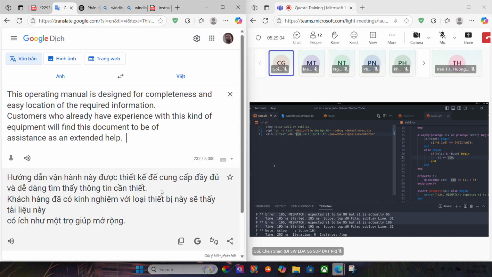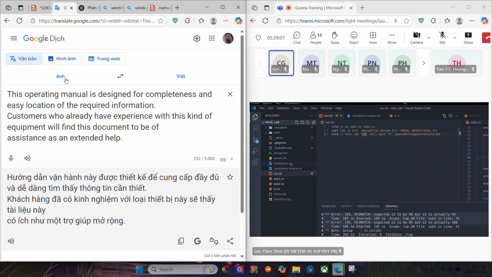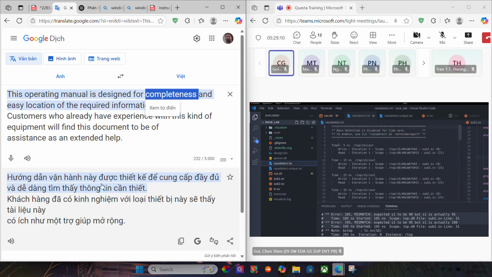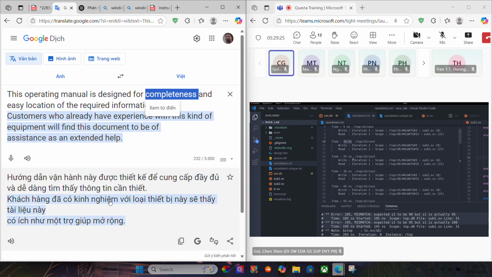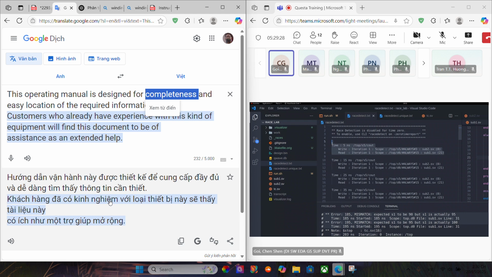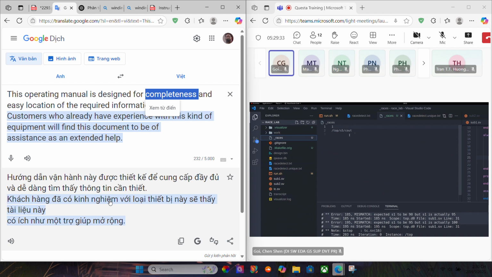Now let's open the next report, racedetect.txt. This file contains all the races that got detected during the simulation. Here you will see multiple occurrences of the same race, but at different simulation times. So here we will likely see 20 such entries associated with the original race condition. And finally, we have one more report, the underscore races. This is a simple report that just lists all the signals associated with the race condition. So that is all about text-based race detection.